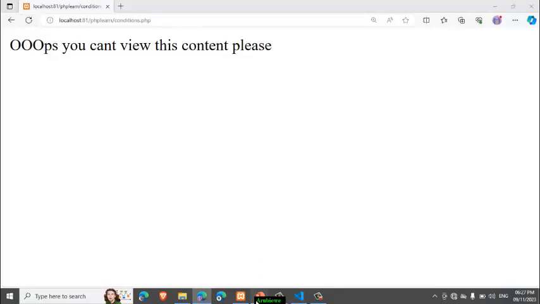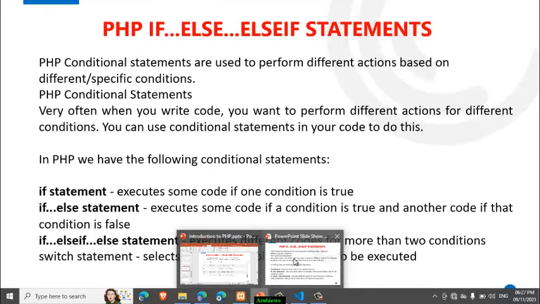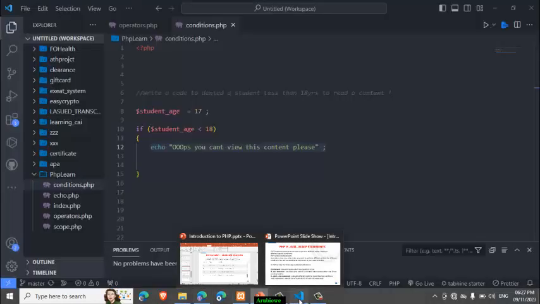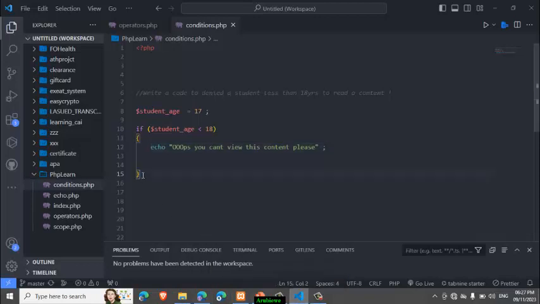Then the other conditional statement we have here is the if else statement. It executes some code if a condition is true, and another code if the condition is false. Now, if you want to execute an if else statement, it allows you to write the condition.